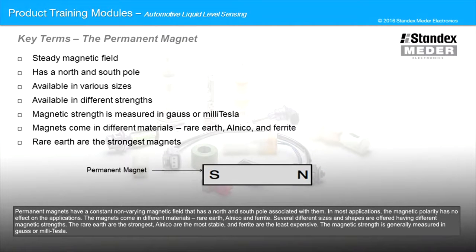Permanent magnets have a constant, non-varying magnetic field that has a north and south pole associated with them. In most applications, the magnetic polarity has no effect on the application. The magnets come in different materials: rare earth, alnico, and ferrite. Several different sizes and shapes are offered having different magnetic strengths. The rare earth are the strongest, alnico are the most stable, and ferrite are the least expensive. Magnetic strength is generally measured in Gauss or millitesla.